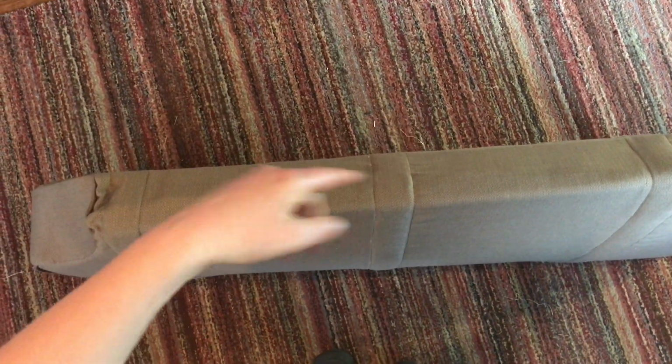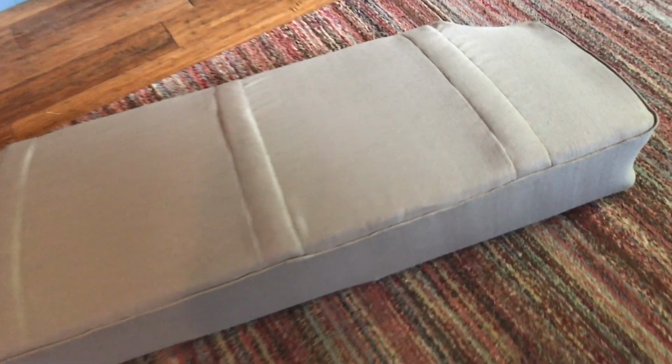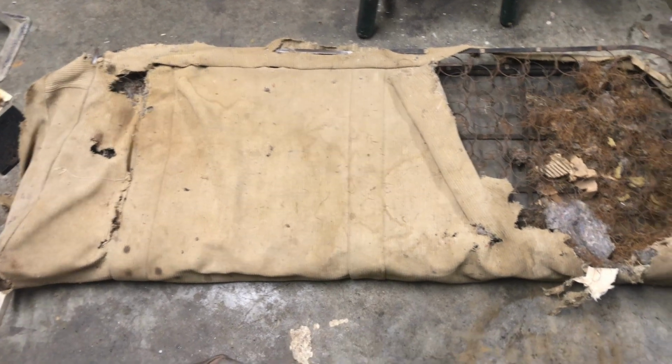This rear seat bottom is kind of racked. It was in a car that was wrecked. So those sides aren't exactly the same, and actually this piece right here is a little bit too big, but it won't show, and I don't really feel like ripping it back out. So I'm going to leave well enough alone. You can actually see, maybe you can, if you're looking down the line, it actually is twisted. It goes kind of that way. So it's fine once it's in the car, but it is definitely not the same on both sides. And there's a little boo-boo Dad welded a place on it right here. But that will sit down in the tray, and I think you won't even see that. So that one's done. Alright, I'm going to move on to the backrest portion of the back seat.